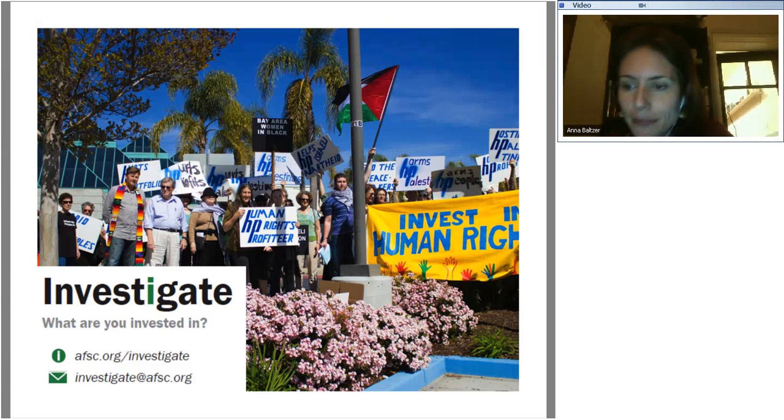A quick question about the tool. Sometimes it's difficult to get a list of holdings for a particular fund, and I was wondering, do you have to have that list of holdings in hand in order to upload it, or is there some way of entering, say, a ticker symbol of the fund and pulling the information down, or do you actually have to go and find that list of holdings before you upload it?